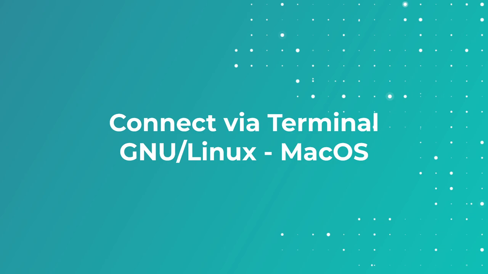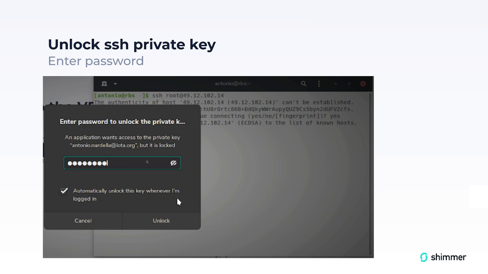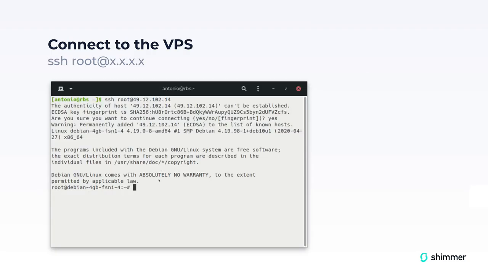How would I do the same thing with GNU Linux or macOS? ssh space root at IP address, as I did before. Confirm with yes the fingerprint. Unlock my key. Here in my system, it would give me a pop-up to insert my password. You might not have seen that during my setup because I checked here to automatically unlock it when I log in, to save some time. And then I would be logged in and I could continue my installation.